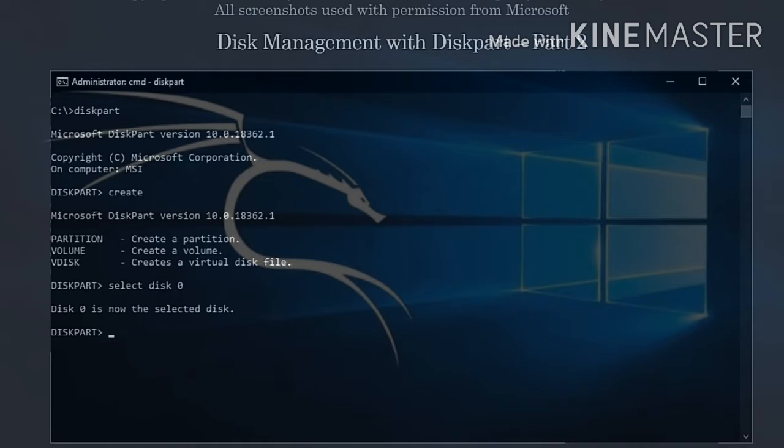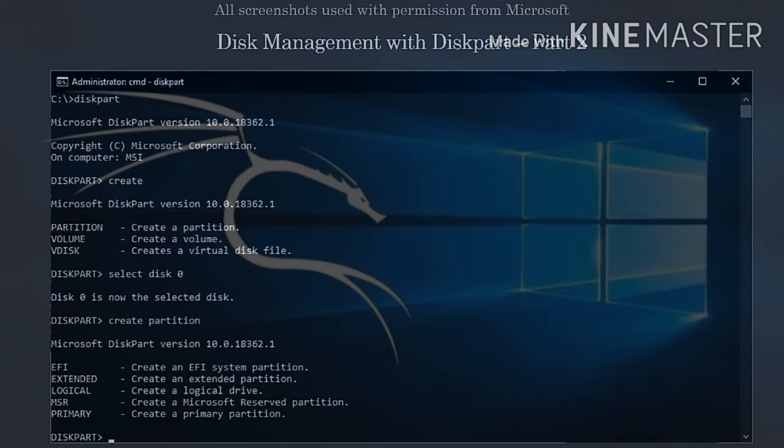Once we've selected a disk, we'll then type create partition. As you can see here, there are various different options for partitions. With the exception of primary and extended, we don't normally need to worry about the other options, as is the case with EFI and MSR partitions that are only needed on boot disks. To create a primary partition, you would enter create partition primary, and for an extended partition, this being any partition other than the first primary partition, you would type create partition extended.